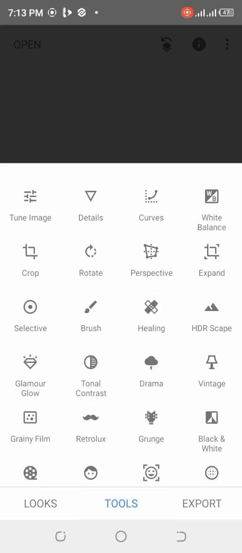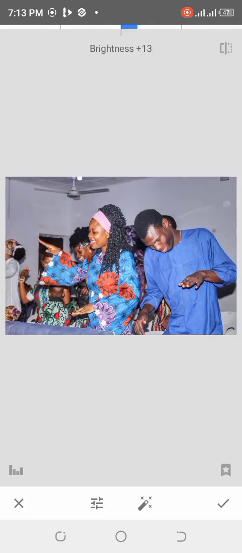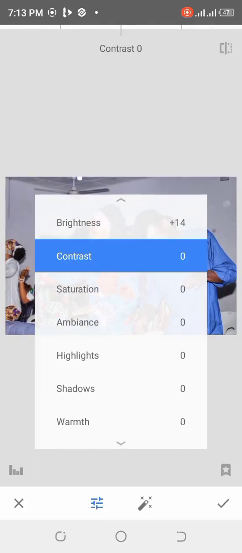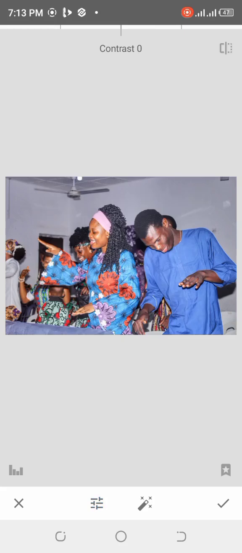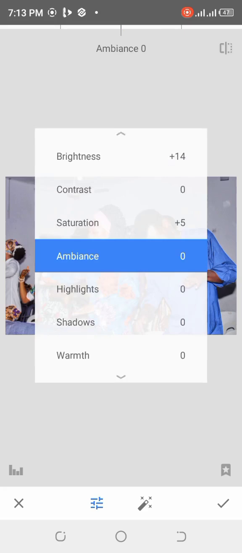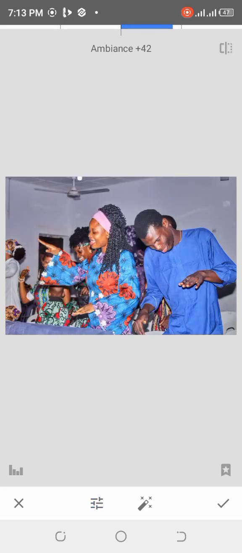Okay, so now aside, I'll come over to soon image, and likely I may want to increase the brightness a little bit. I may want to add contrast. When you add contrast, when it's too much, look at that, it becomes... And I don't think I should add contrast to this. Okay, so how about saturation? No, I feel like this is still cool. Okay, 5 is okay. Ambience, wow, ambience makes more sense.